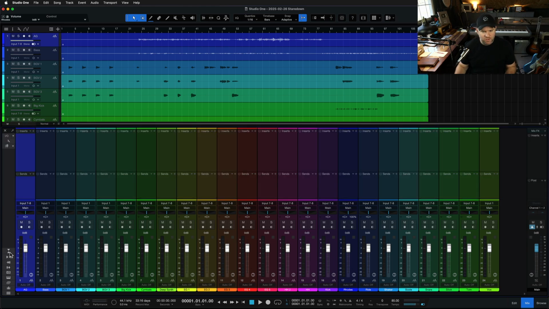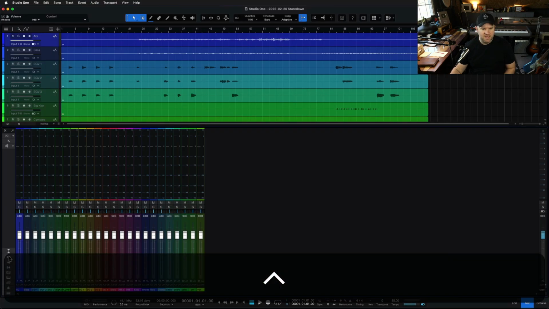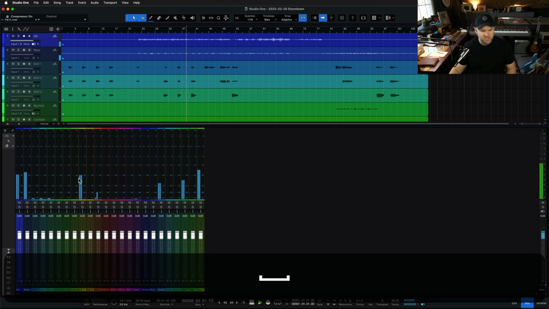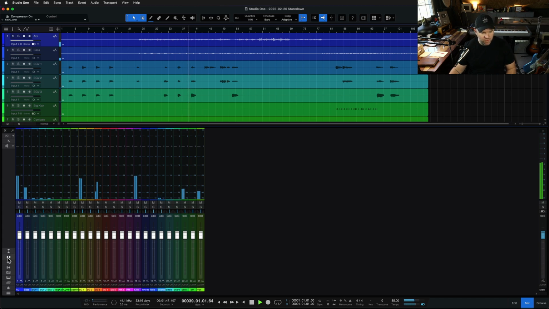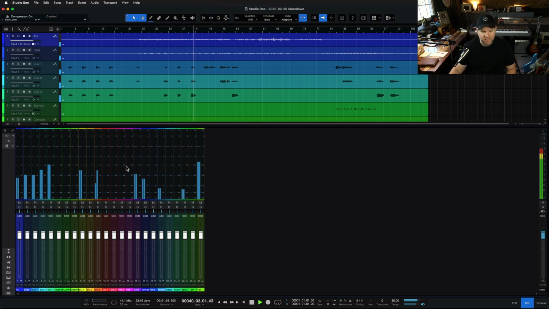The other option is if we go back to the tall version and we click this left to right squishiness thing, it makes them very narrow. This is actually even cooler for tracking because now you get these very cool, let me mute the audio, you get these really cool big meters. The normal mode looks like this. You've got the meter next to the fader. This is super handy just to give you a big overview of like where is audio happening.